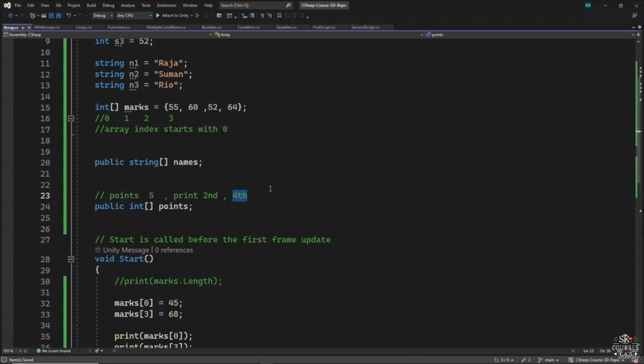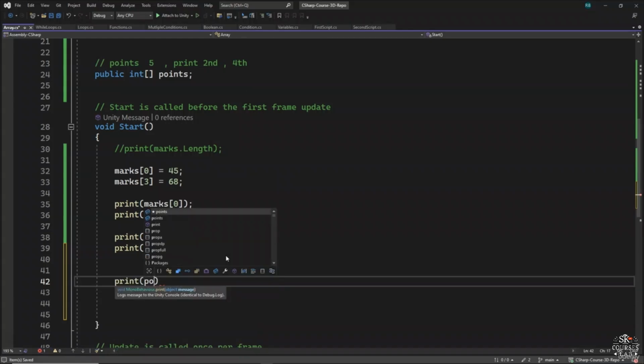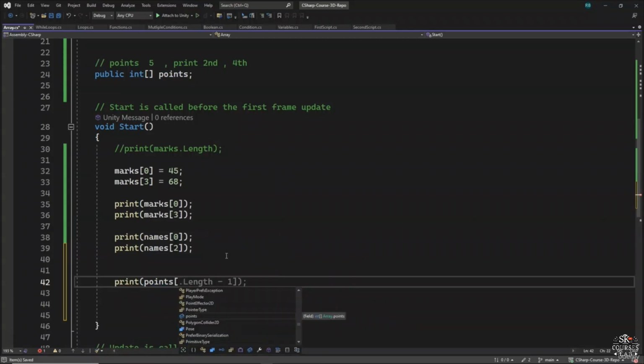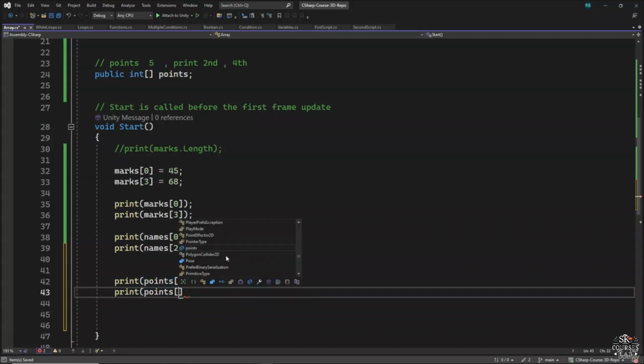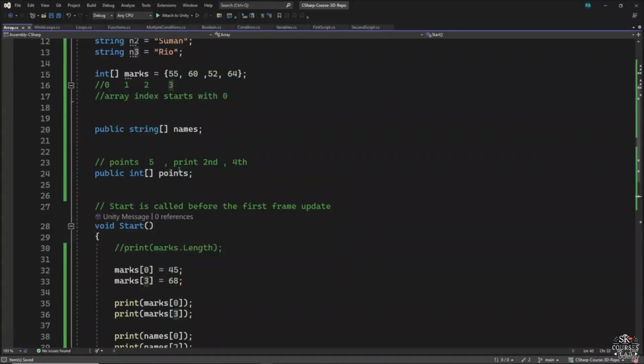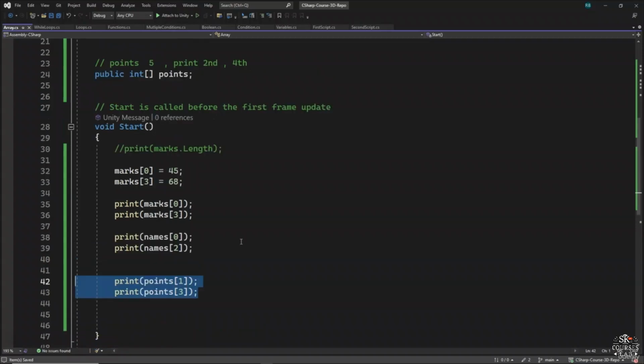If you remember, the array index starts from 0, so the 2nd element means the element at location 1. So we're going to print points 1 for the 2nd element, and points 3 for the 4th element. This is how we have created the array, and we are also printing the points at the 2nd and 4th locations.